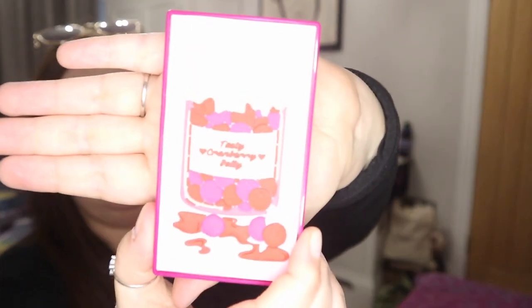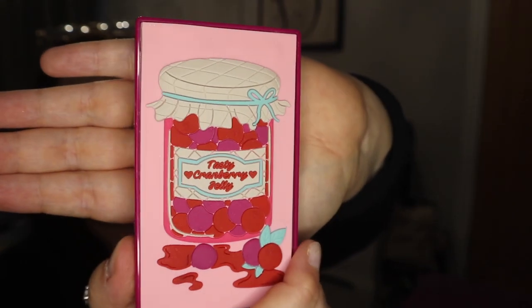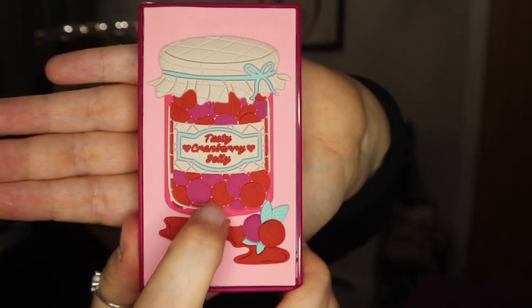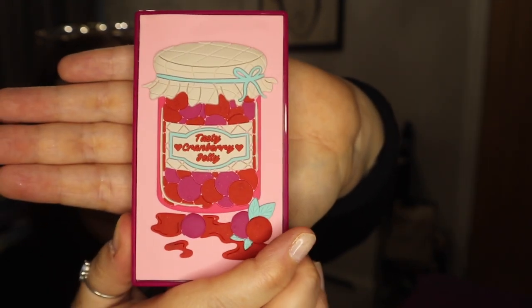Next, we have got a little highlight palette. This is super duper cute — it is so, so cute. I didn't know what to expect with this item; I thought it was going to be a little eyeshadow palette, because I'd only seen a few little sneak peeks of what was in the box. I'm going to have to bring it up to the camera to show you. It's so bloody cute — it's like a jar of jam, and it's embossed, like silicone rubber on top. It's so cute.